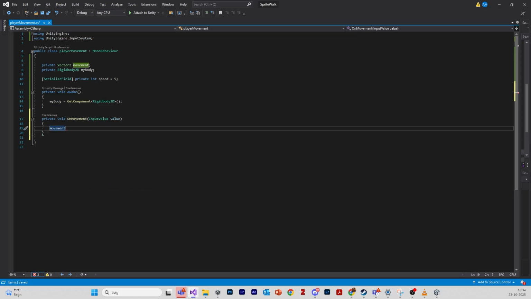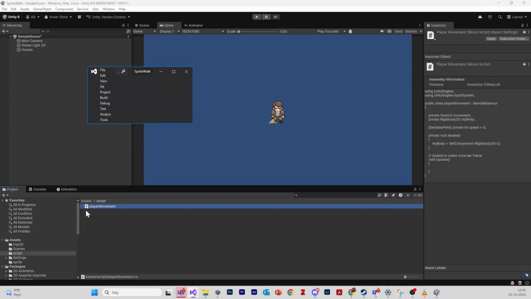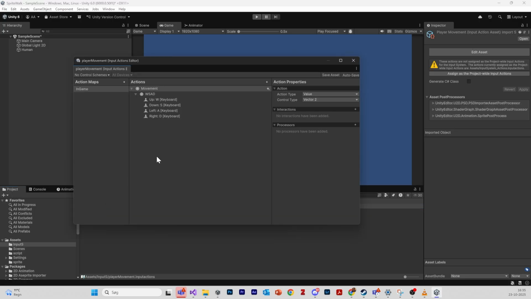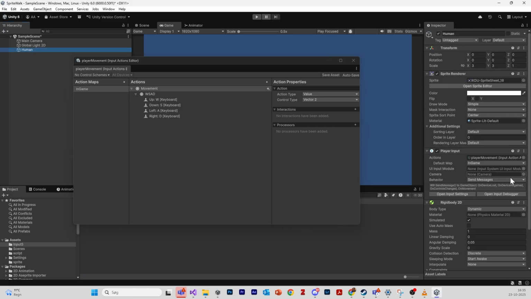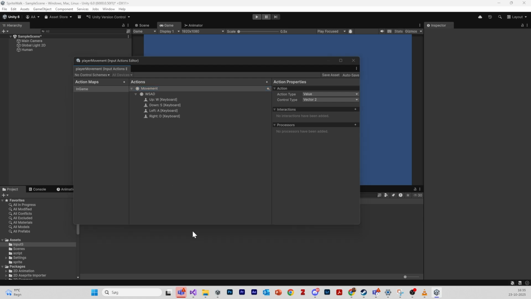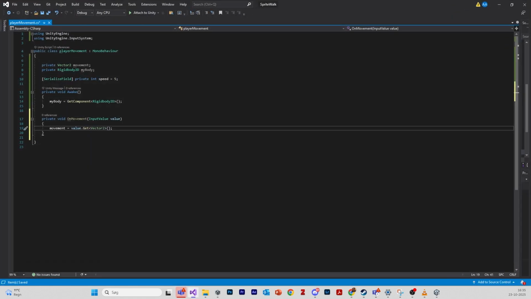and movement, now we're gonna say movement, our Vector2 in this script, its value should be the value of this Vector2 here, and it's like a method to get it. So I'm gonna make the parentheses. So as you see now, OnMovement will listen for the value from the input action. So where is our input? So it will listen for movement. So once OnMovement is set, it will always listen for this, and now when we have sent it here, it always knows what's going on, and it knows it's called movement. It will change it based on that.